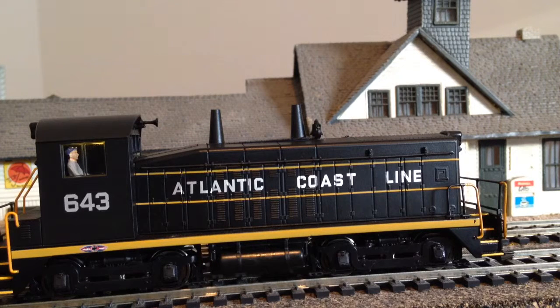It comes with, like the Paragon 2, 28 functions. And if you've got a 28 function controller, then you are all set to go. Some of us don't. I have a DT 400, but if you have a 402 or some other type of system and you've got 28 functions, you're all set to go. You can map some of the other things you like from the 28 functions into your 12 function DT 400 if you want to do that, which I did on this particular locomotive.